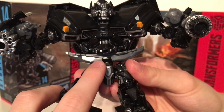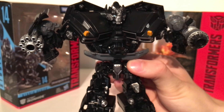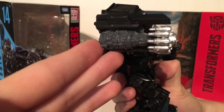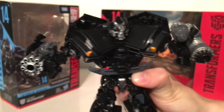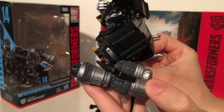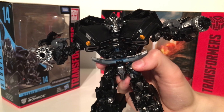One thing that does bother me a bit is the bumper section — it would have been cool if it could have rotated back a tad further. However, in hand it's nowhere near as noticeable as I originally thought it was going to be. His arm cannons have also been detailed fantastically, with lots of sculpting and detailing. The nozzle on one has been picked out in a silver paint application, while the other arm cannon features more silver, grey plastic breaks, and a black nozzle — a really good looking set of weaponry.